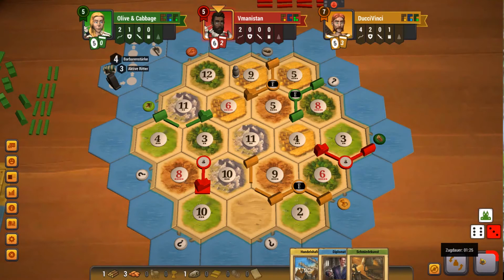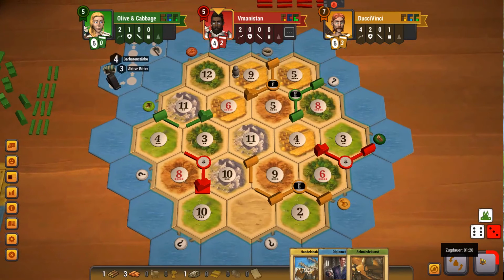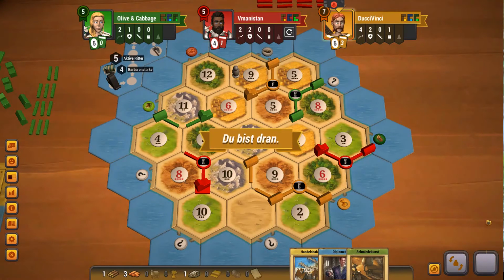The turncoat allows you to steal somebody's knight and build it on your own. And the spy allows you to steal a development card from someone, which is also really strong. So those are by far the two best blue cards, I think.